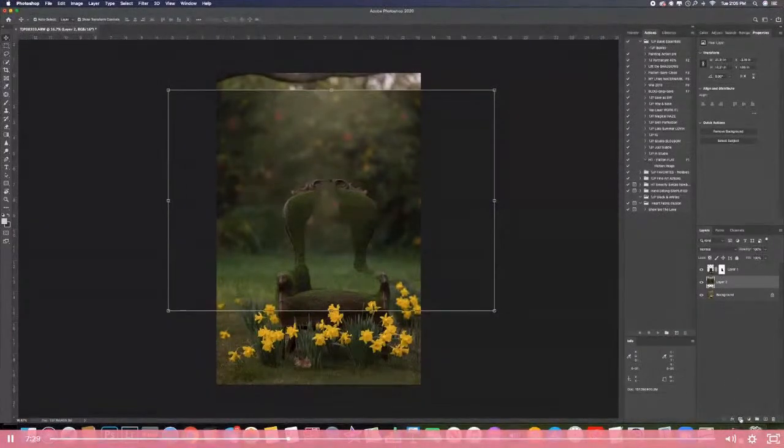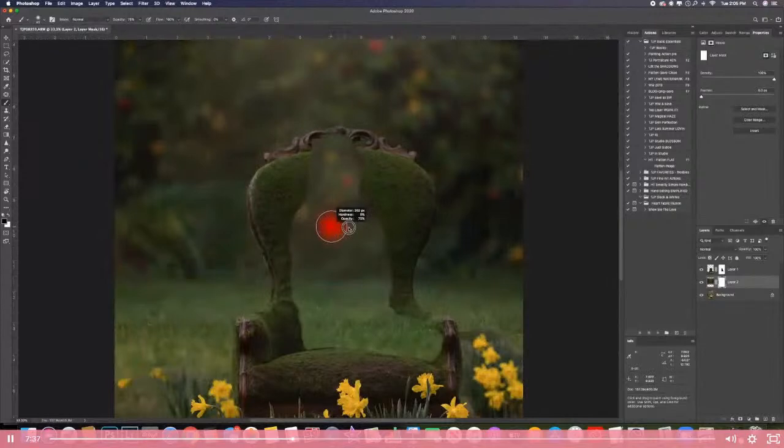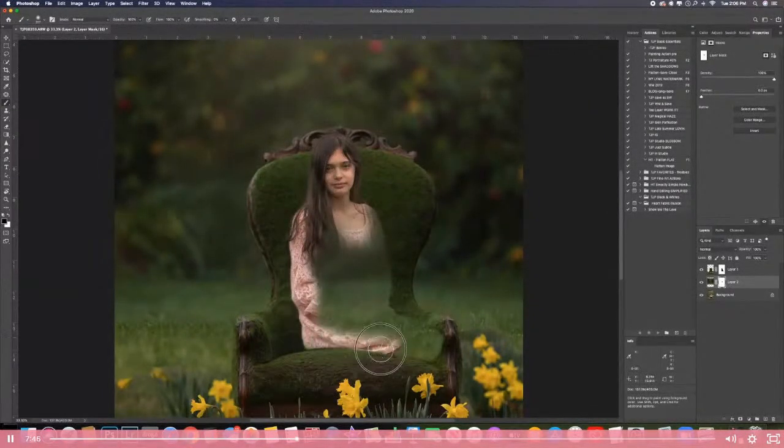I have my layer there, I'm going to put another layer mask on this one, and we're going to do a little painting off again. So with the black brush, we're going to come in here, and now we just need to reveal our subject again. So let's bring this opacity up. Make sure we bring her all the way back.